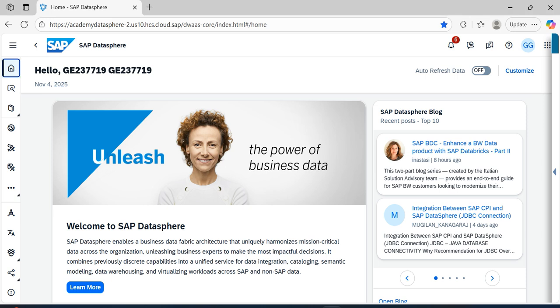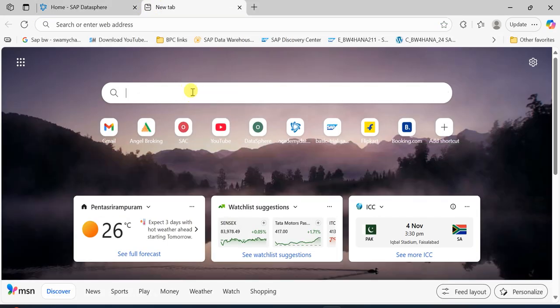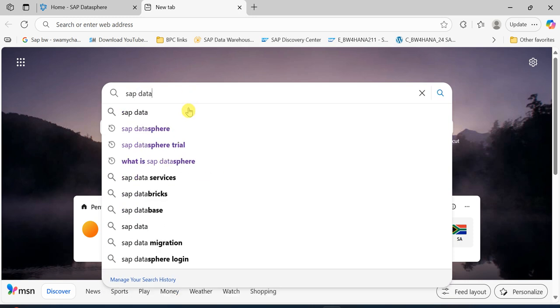Go to Datasphere. I got the trial version from SAP. How do you get the trial version? Search for SAP Datasphere trial.